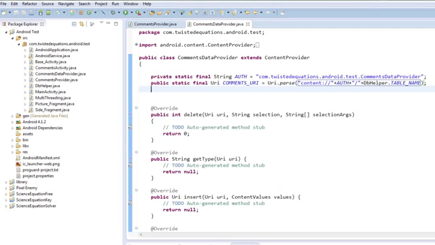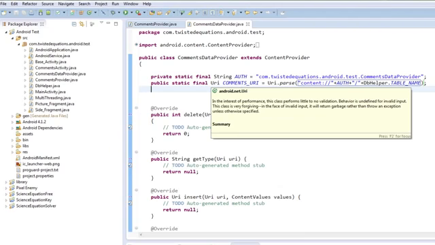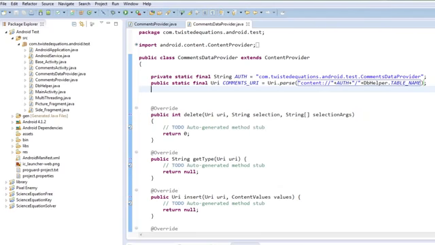So, that would be, I think it's called, the contacts data URI or something like that. But anyway, we're creating a private URI for our app. A URI is a web address which points to content. Think of it like HTTP for web addresses, for web pages: we have content at this address and then that table. Think of this as a web address in reverse, and the table is the page you're going to on that address.